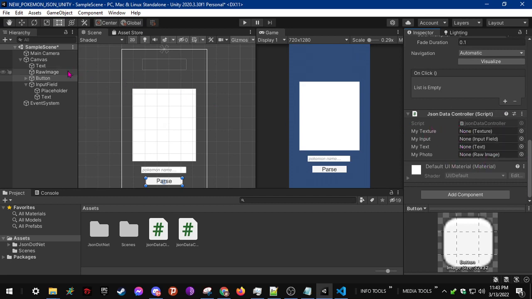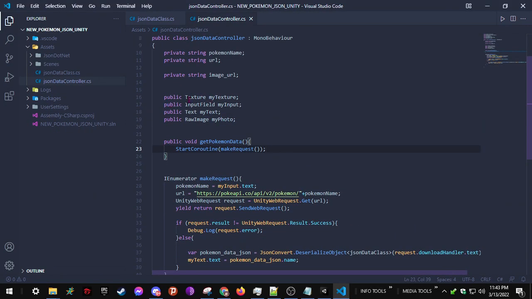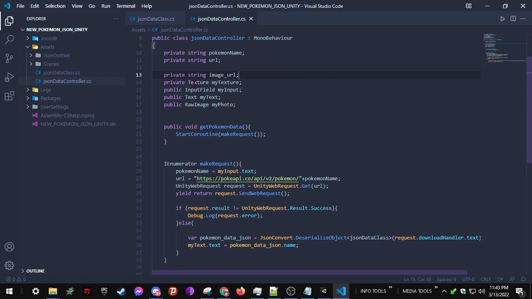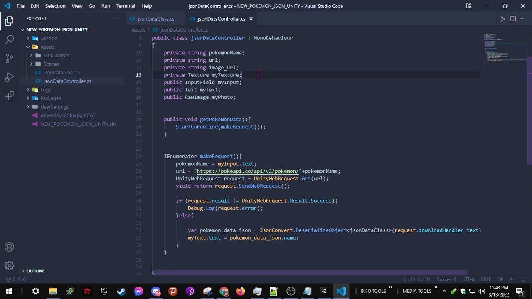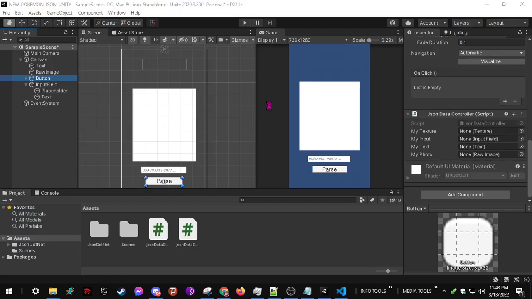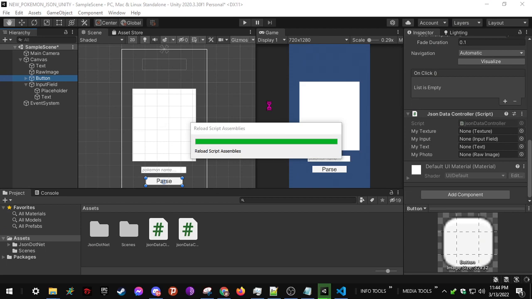My texture will be this one. We don't need that to be public, so we just need to make it a private one. Let's save it and go back again.